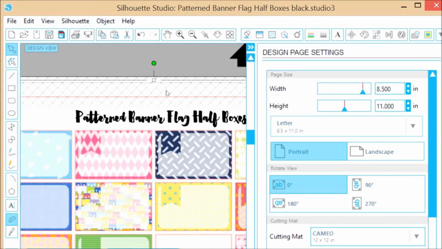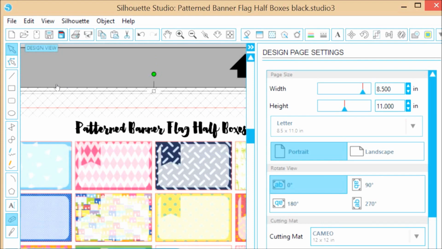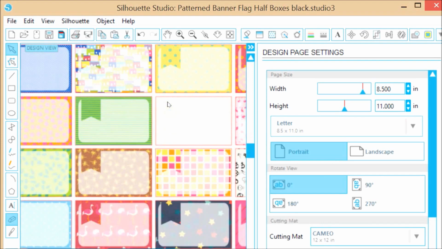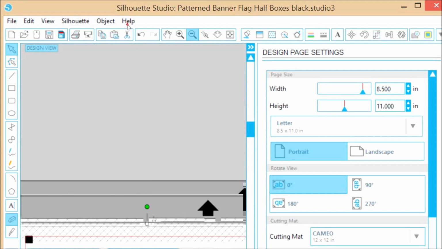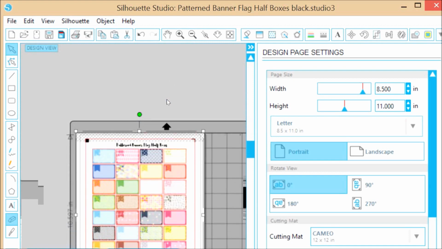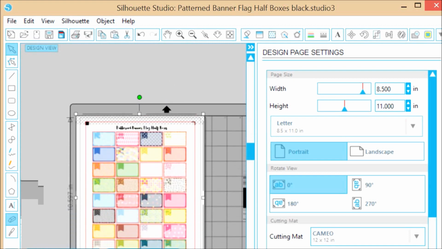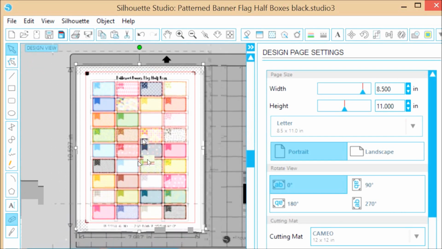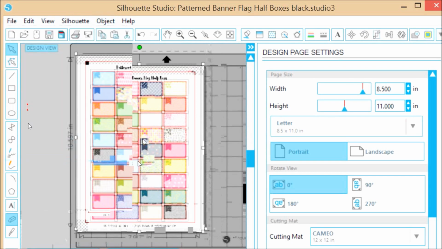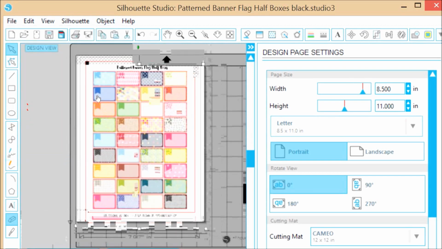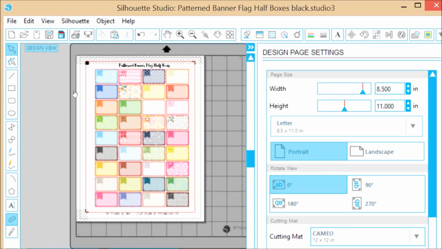Again, see there's no cut lines around this text, so it will print, but your silhouette will not cut it, which is what you want. So now I'm just going to zoom out a little bit. What I like to do is, with the arrow highlighted, make a big highlight over all your layers and just go Object, Group. You could just push Control G also, and that way they're grouped together. So if you accidentally move them, they're all together. So just hit Control Z to undo that. And now you are ready to go.